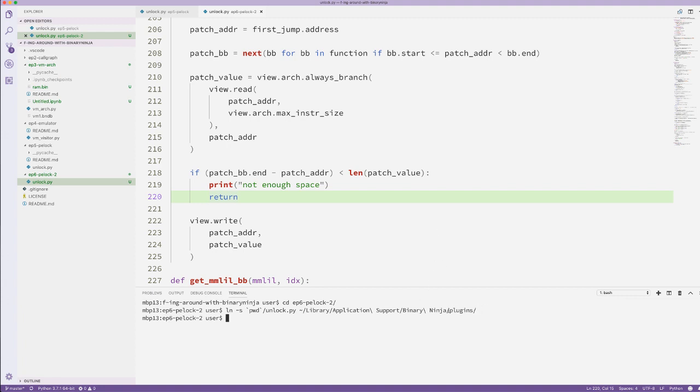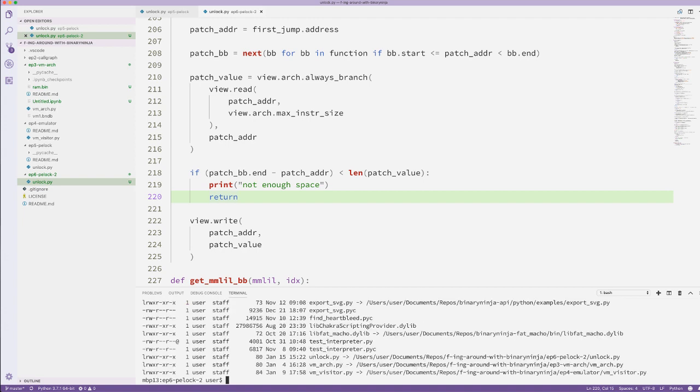If we put that there, let me make sure that actually worked. Yeah, that looks good.